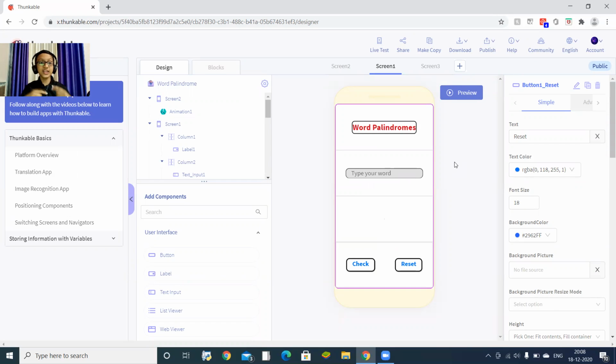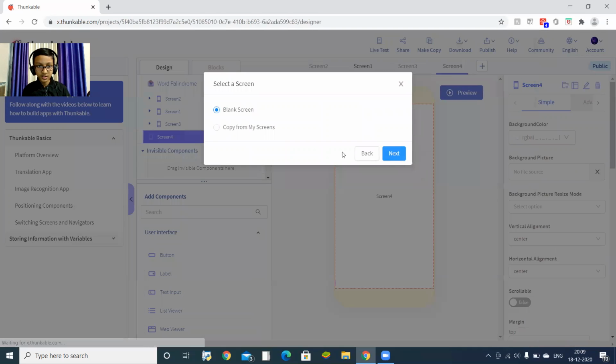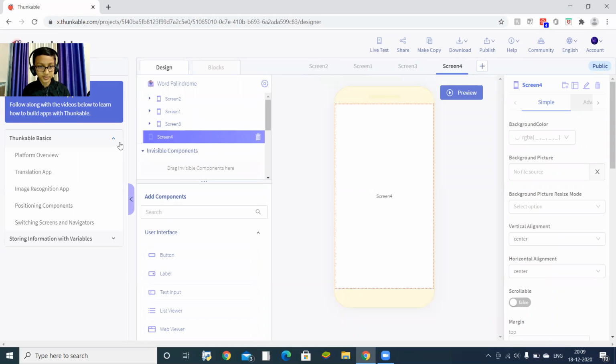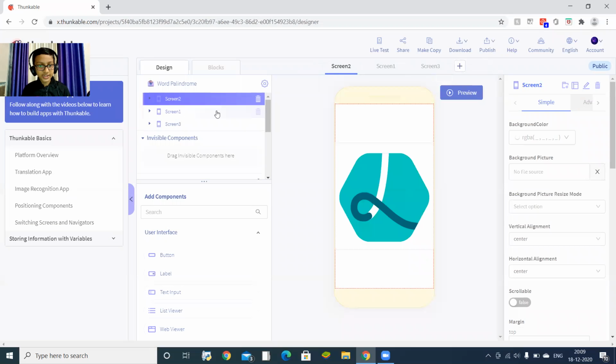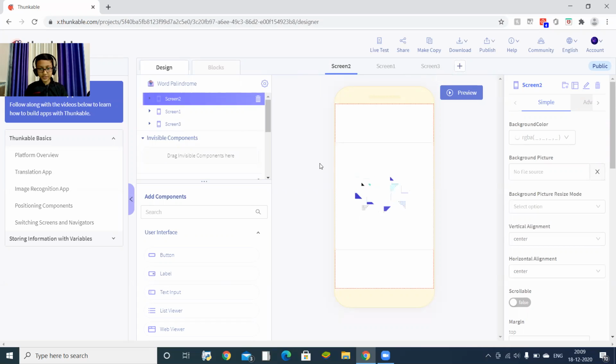Now let's design our app and let's make new screens. So this screen is completed. So add one more screen and add this before this screen. You know how to do it? Suppose I am adding this screen. Its position is at the bottom. You can do it like this. Then if the user opens the app, it will get this screen as the first screen. Like this, add one screen and get it as the first screen. So this is the first screen I have taken.